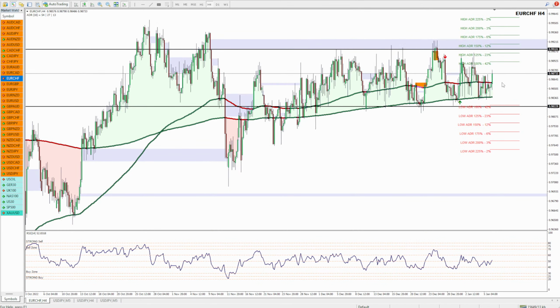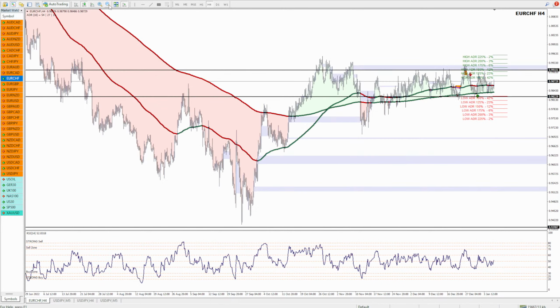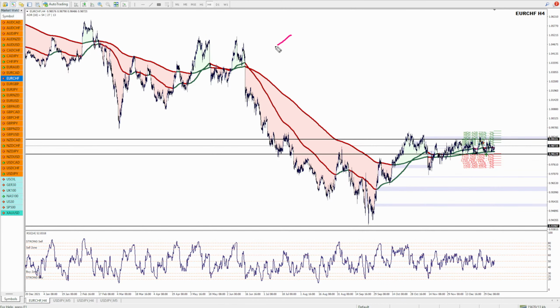Euro Swiss, choppy mess. Again, look at the ADR, 54. Aussie New Zealand, Euro Swiss, US dollar Canada, very tight because they're major trade partners. You don't get a lot of movement in price. There's a lot of balance in the price. This is where the Swiss announced their interest rate increase, which nobody was expecting. That's why that happened. But other than that, you're usually pretty sideways on Euro Swiss. So, but looking more for longs than shorts.